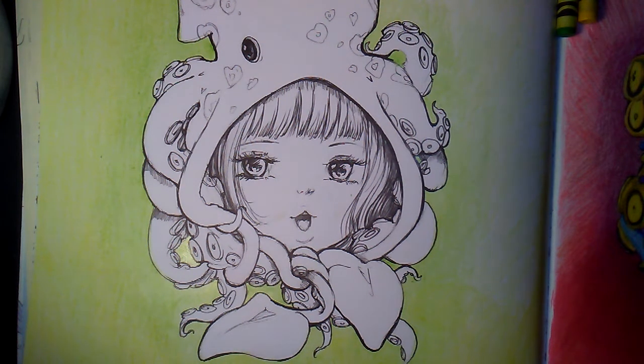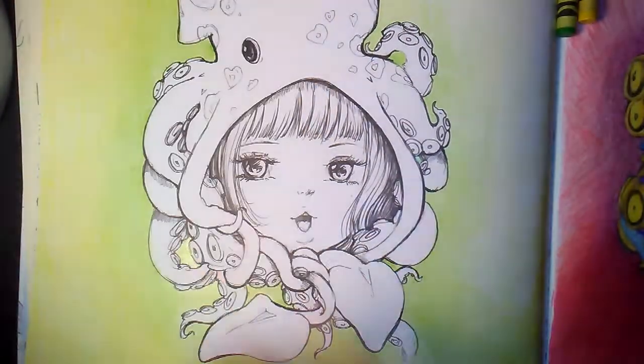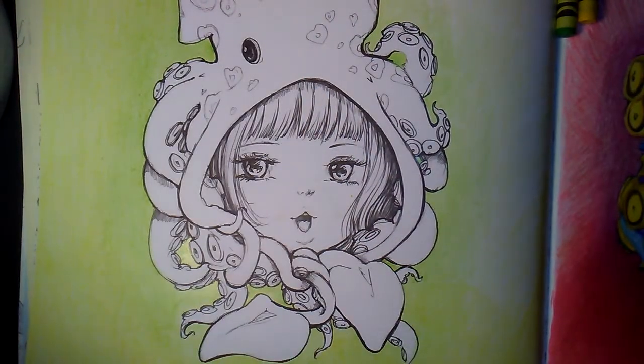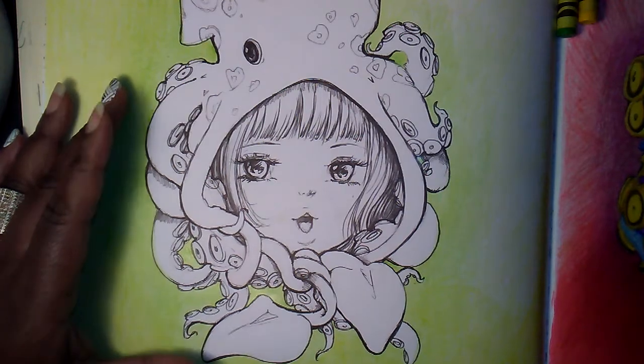And so what I've done is I've gone ahead and started adding the last bit of color to this page, and I'm going to show you how I did that. And you can keep it this way, and it's going to have a whole lot of texture. Let me see if I can get in close for you.